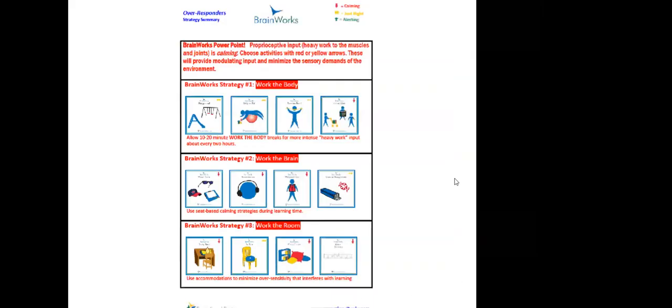Here is a good little general sensory break for our over responders. So some calming types of strategies here. And I have this in the resource folder, so you don't have to hurry and write all these down. So this is just very general. You can take this and roll with it with some of your kids and see if it works. But again, maybe go over it with your OT or your therapy provider that's a little more informed on sensory processing.